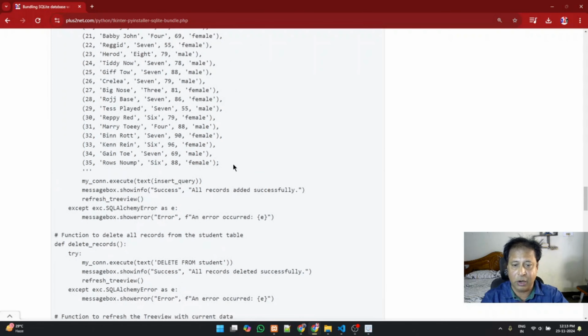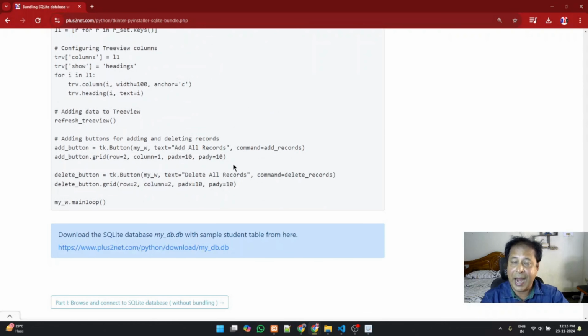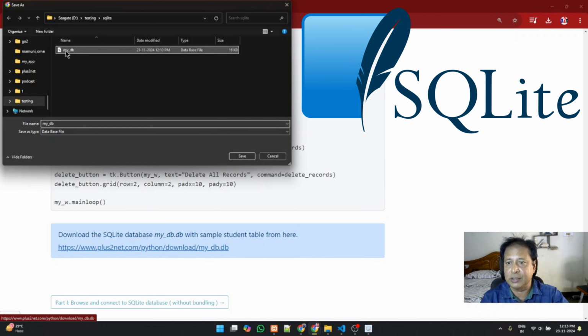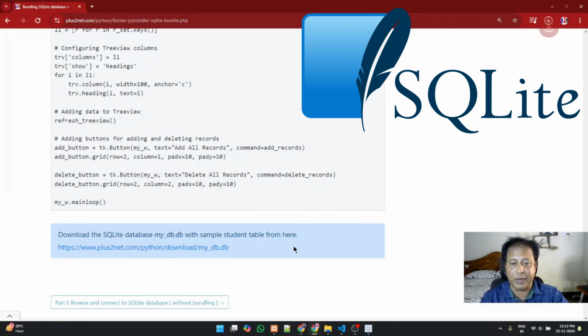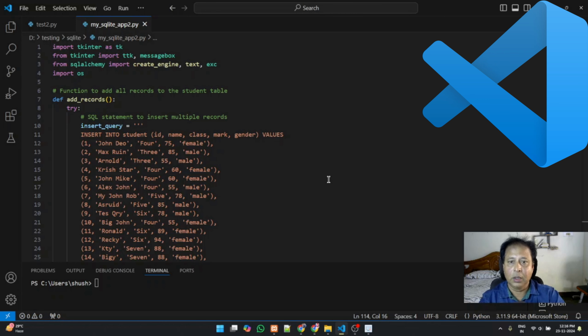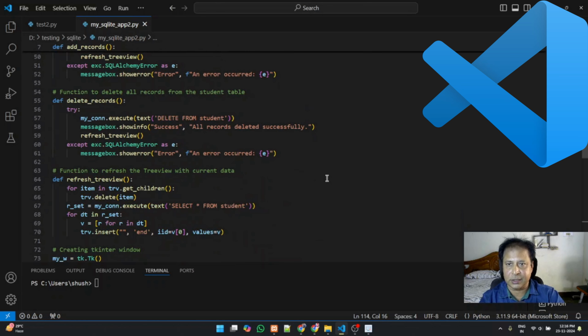It is copied now, and you can paste it and use it as an application file, and in the same directory download this database with the sample record. This is already there, so I'll just overwrite it. This contains our sample records also. Now it is available for our application to develop. Whatever you have copied, we have pasted it here in this particular file, mysqlite_app2.